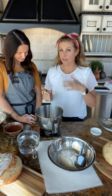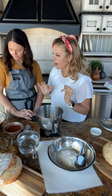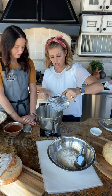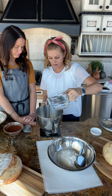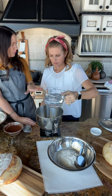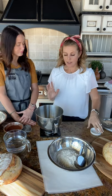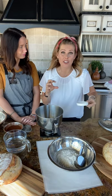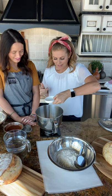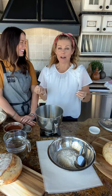I'm just setting the scale back to zero every time I add a new ingredient. We've got starter, we've got salt, and now water. It's lukewarm water — I'm going to add 300 grams, watching the scale as I pour. I sometimes do have a little too much; just take your mason jar and scoop a bit out — back to perfect.